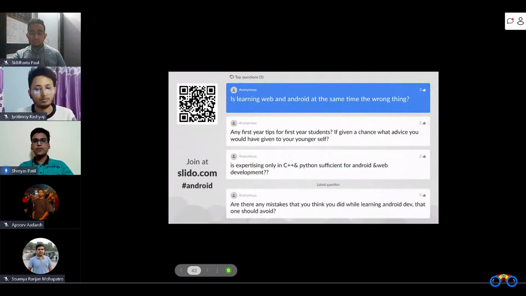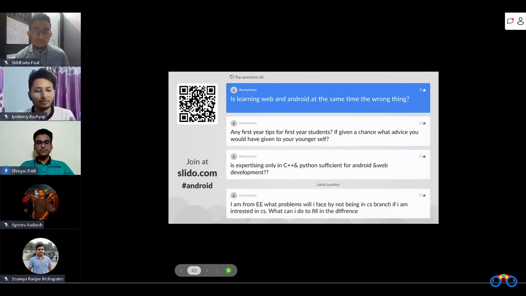Is learning web and Android at the same time a wrong thing? I would not say it is wrong, but you should not do these things together. I would say pick your domain of interest and follow it. If you start learning web and Android side by side, you will be a beginner in these things. But if you have to be an expert in a specific domain, you have to go deeper into your domain of interest, either web or Android.